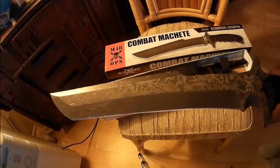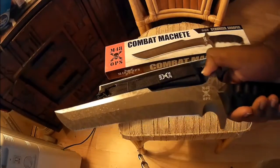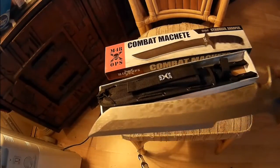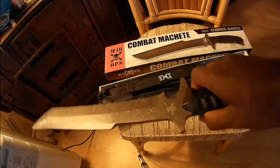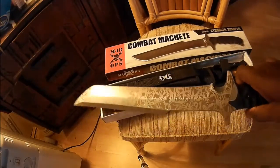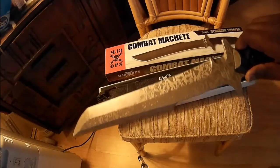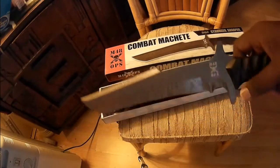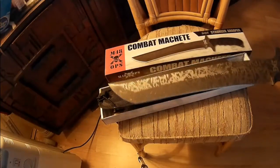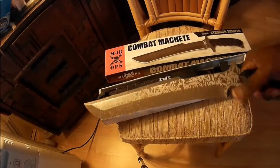When I do the cutting demonstration with the Wakizashi, I'll probably do one with this too. Right now I'm just showing the blade so people can actually see it and get a better idea before they buy it. It's an excellent machete, but I think $70 is a bit much for it. They also have a few other machete-type blades that are serrated — I'll probably get another gift card and buy those too. United Cutlery has been doing a better job. Alright, I just wanted to show you that — if you have any questions, just drop me a line in the comments. Bye.